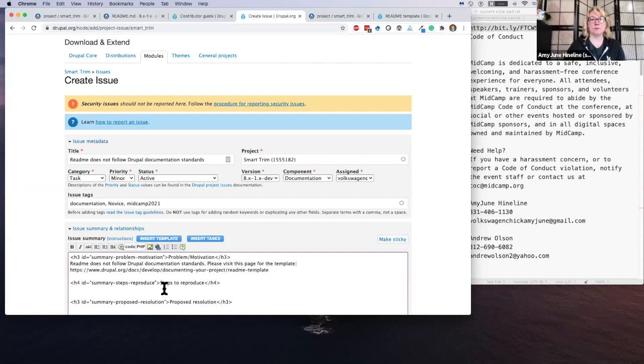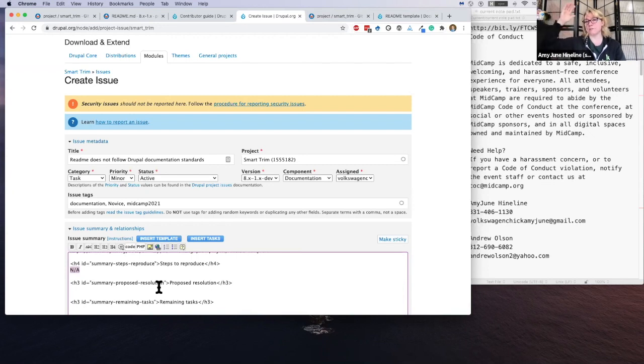Steps to reproduce, they aren't really applicable here, because it's just in the README. There's no user interface, but if there was a user interface thing, make sure you have, I selected configuration, administration, breadcrumbs, and all of those steps. Proposed resolution, provide a patch that follows the template.